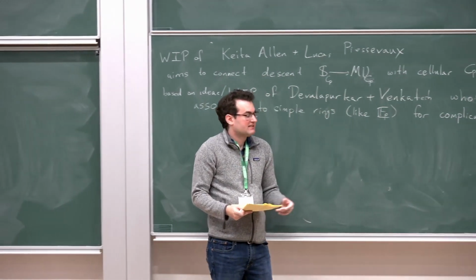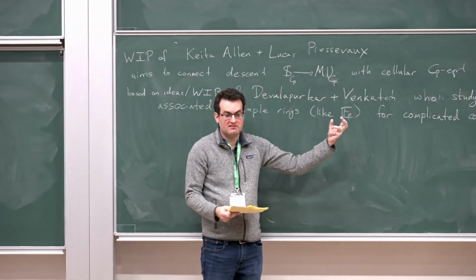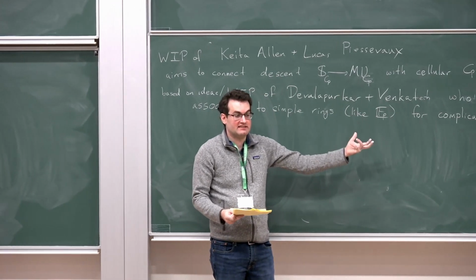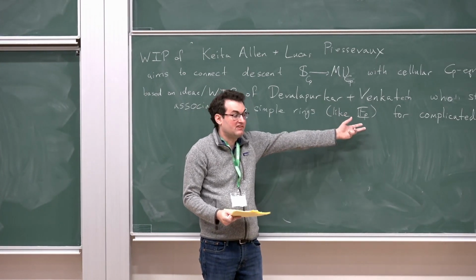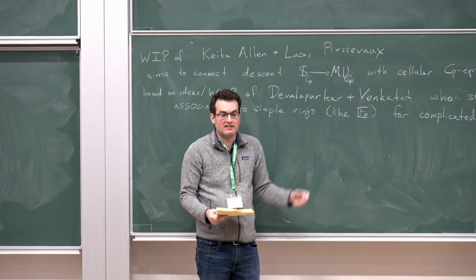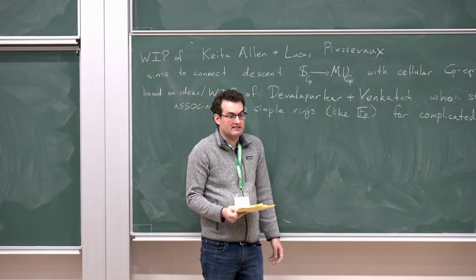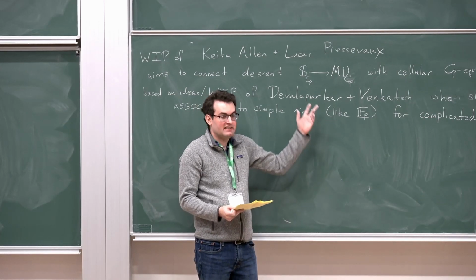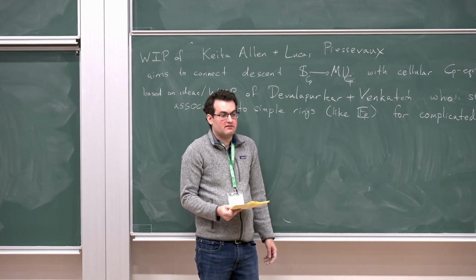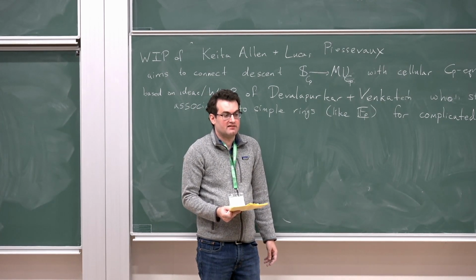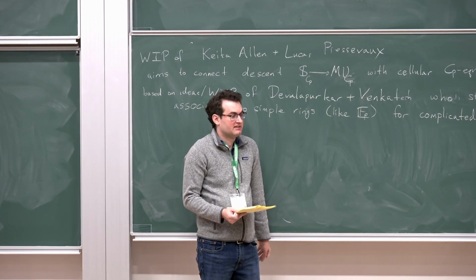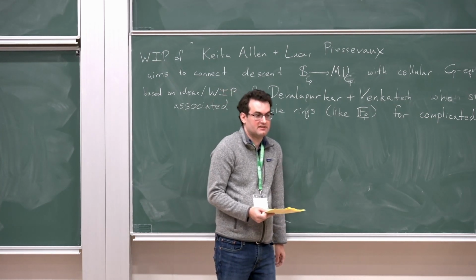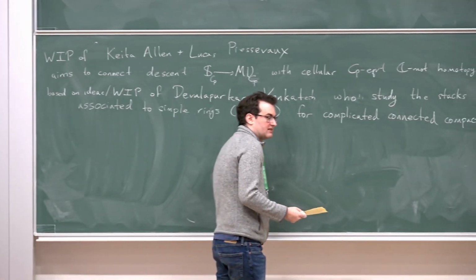But as I said, this is a machine where you take in any equivariant E-infinity ring and you spit out a stack. You can do that for a simple equivariant E-infinity ring over a complicated group, like a connected compact Lie group. My understanding is that they're recovering from this construction many stacks that are already quite familiar in geometric representation theory and in the geometric representation theory literature. So that might be a cool connection.